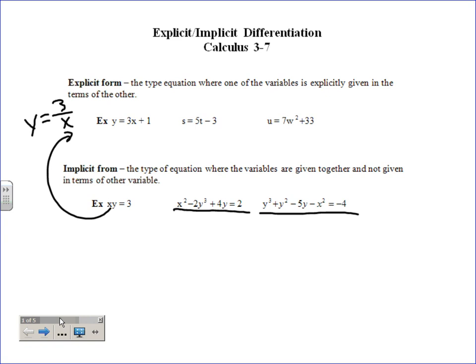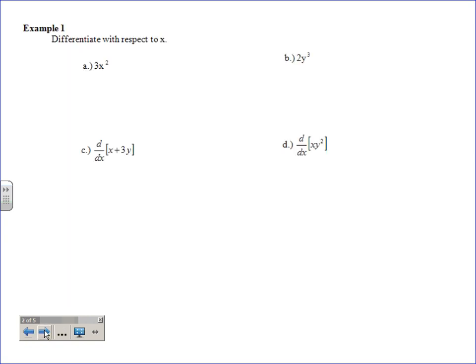Now, one thing that's kind of, do I say it now or not? Maybe we'll wait till later. So here it says differentiate with respect to x. That's a lot of what we do. It's either x or time normally that we differentiate with respect to. I don't know why I did that down at the bottom, maybe to see if that bothered you. But really, here's what you're doing. You've been leaving something off for a very long time. Is the derivative of that overly difficult if it is with respect to x?